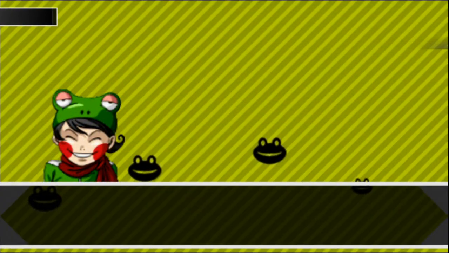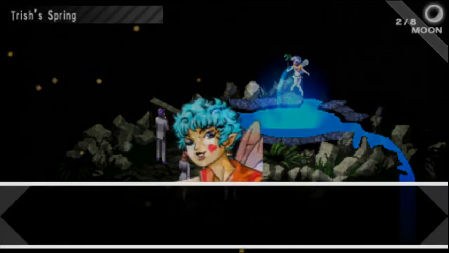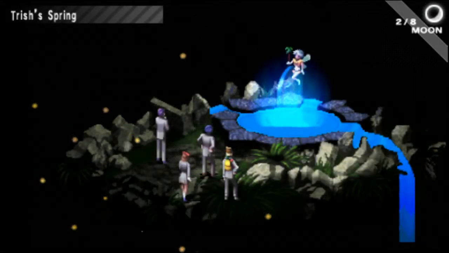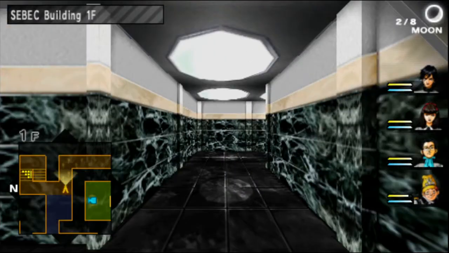So this should be an item shop and then possibly a Trish. I don't actually want to buy something. You butt. And Trish? Yep, it's a Trish spring. And she's gonna overcharge us. It's okay though, I love her. She may be a pain, but she's my pain. My pain. Unintentional joke. I'll take it.